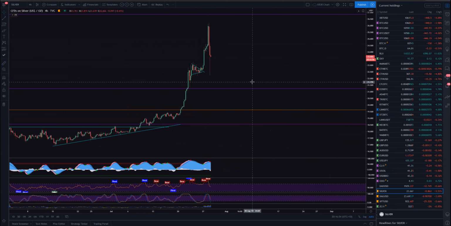This silver pullback's been pretty crazy. Not really sure what I want to do with silver trade yet at the moment. I actually took profit on this one here, and then it had the extra pump. But it just felt like it needed some sort of a pullback. But I'm not really the biggest fan of just longing into something like this. There's no real setup for me. That's just a huge bear div.